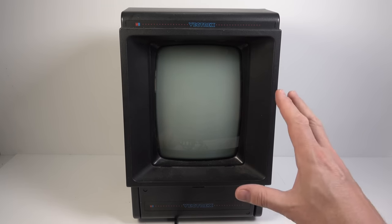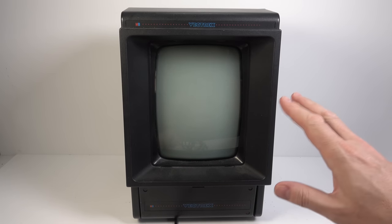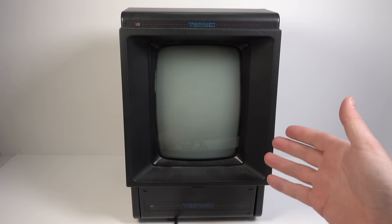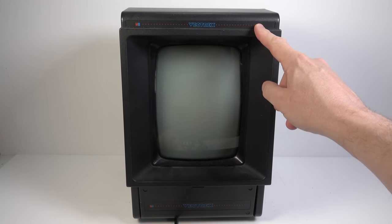Okay, Vectrex repair take two. I've got two machines. This is the one that I keep in my storage locker, at least I was doing. I thought I'd put the rubbish one in there and the good one was the one I got in the house, but maybe I've got them mixed up. This one's got quite a nice bright logo on. I think the other one's a bit more faded. So maybe I'd swap them over by mistake.